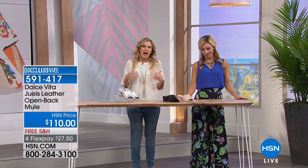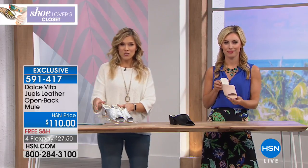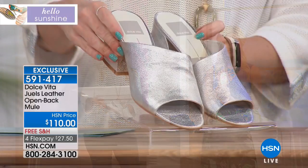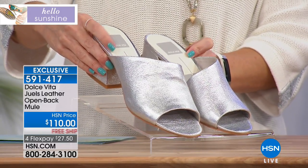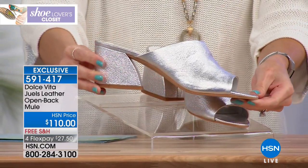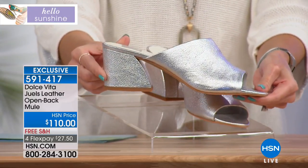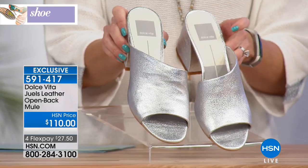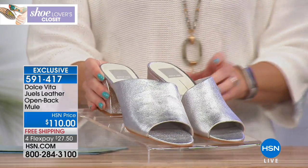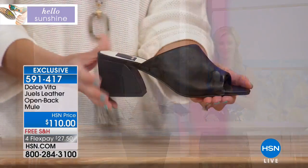My pick of the show — I love an easy, feminine, classic style that lasts the test of time. I chose the Dolce Vita Jules Leather Open Back Mule. All genuine leather — I'm holding the gray, but this gray is not just any ordinary gray. There is sheen, shimmer, metallic, but it is all soft genuine leather. A beautiful self-covered block heel as well, gorgeous asymmetrical design which I cannot get enough of. We also have it in black — so versatile with shorts, dresses, skirts, slacks, even evening gowns.